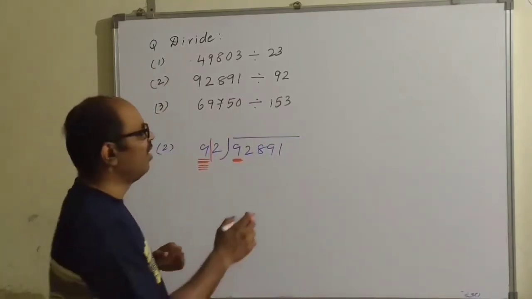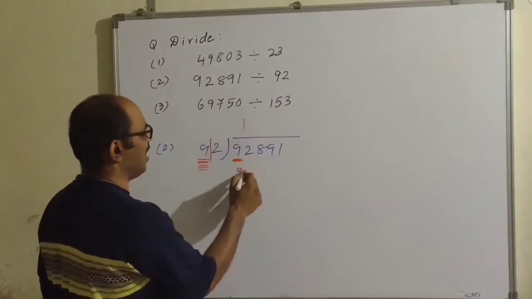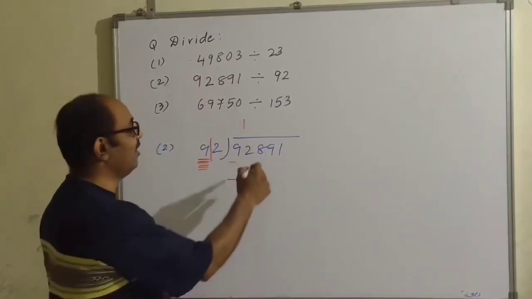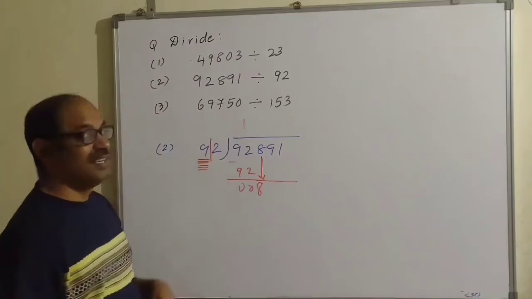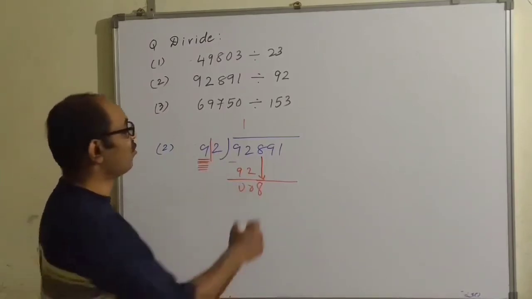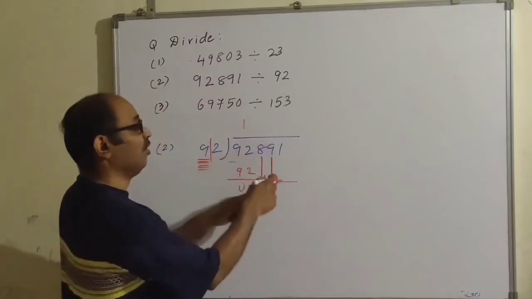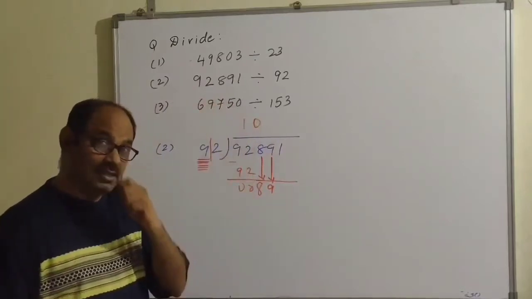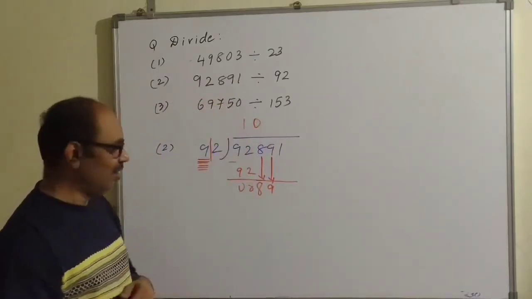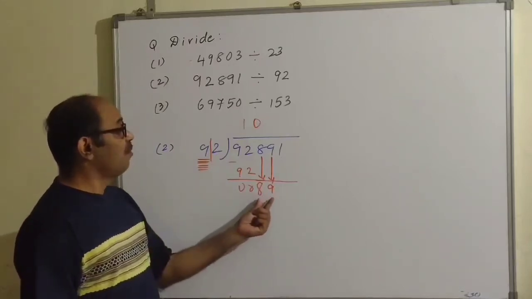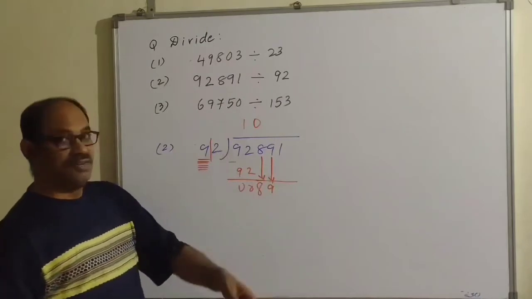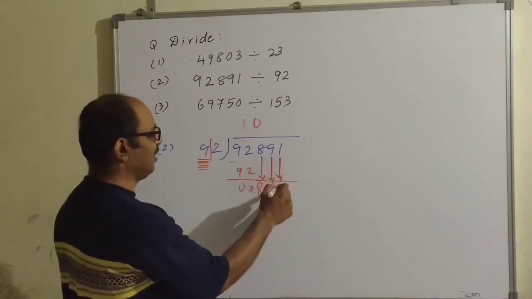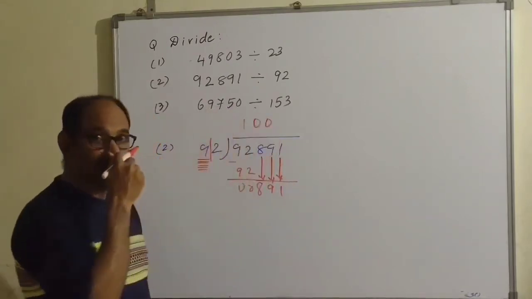So 92 ones are. Everyone knows what is 92 ones are. 92 ones are 92, and subtract this, that is 0. Bring down 8. Children, you brought down 8, but it is not divisible. Look, it is smaller than 9, so bring down the second digit. If you bring the two digits simultaneously, then compulsory you have to put 0 there. Do you remember? Okay. Now fine. After bringing down 89, still it is not divisible. Check out. 92 ones is 92. So you are going to bring even the third digit, next digit. So again you have to put 0.